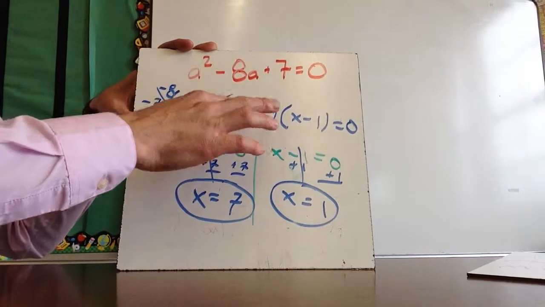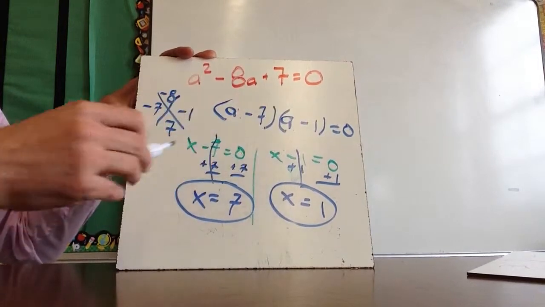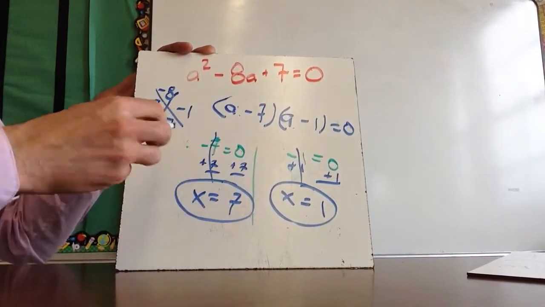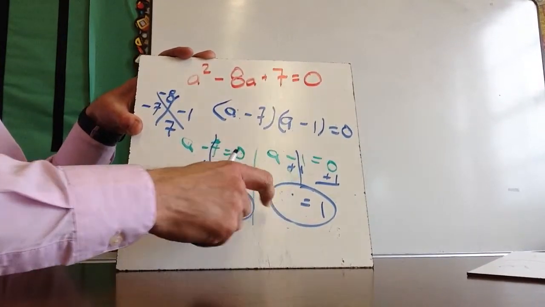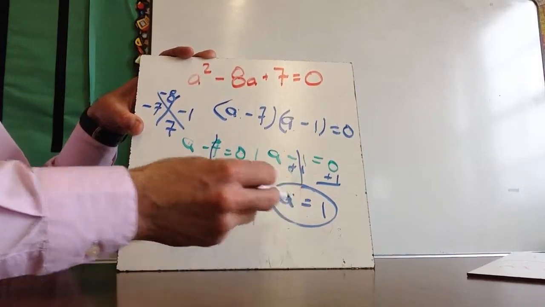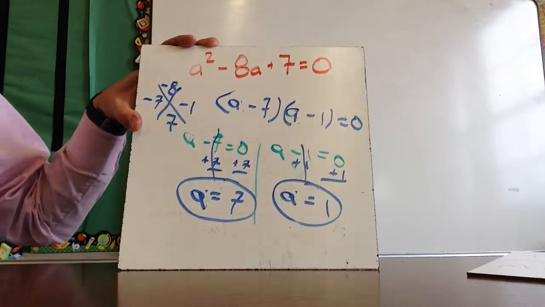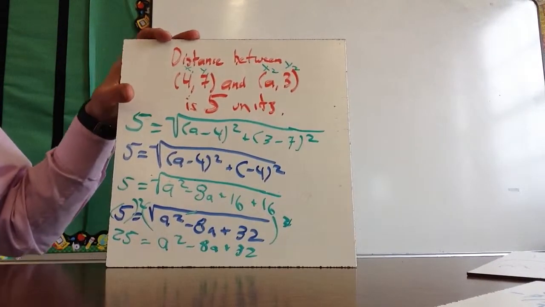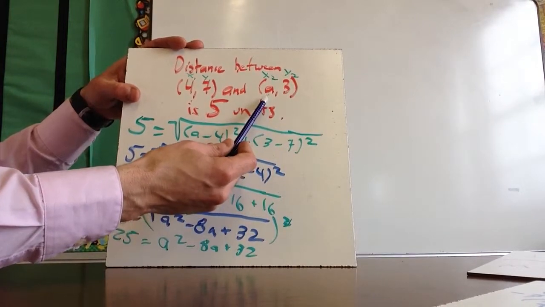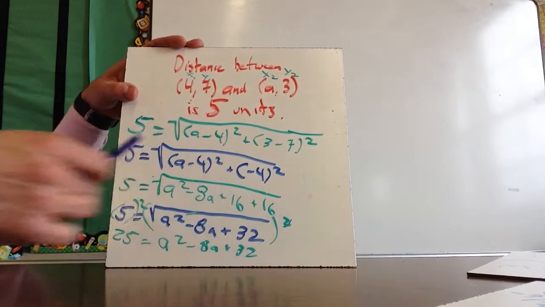Now, keep in mind, I changed it to x. I really probably should have left this as an a, which would make a little more sense, which means down here we would also have an a. It doesn't matter what letter you use, but since the problem was using a, and I was solving for a, I'll keep it as an a, because when I come back to the first slide, it's going to make a little more sense. So a equals 7 and a equals 1, which means that in this particular problem, if I put in a 7 or a 1 here for a, the distance between this point and either 7, 3 or 1, 3 is 5 units.